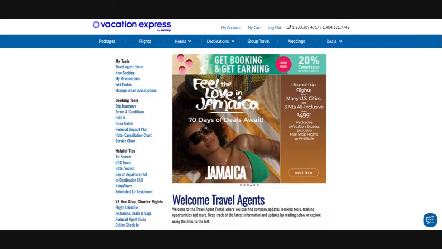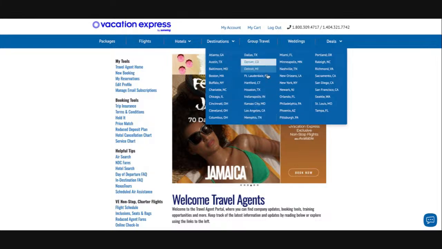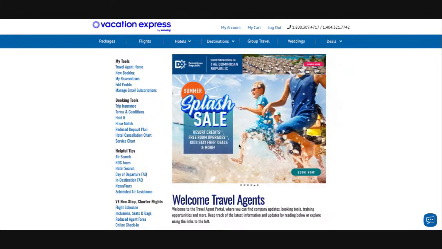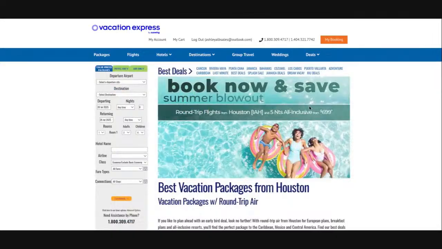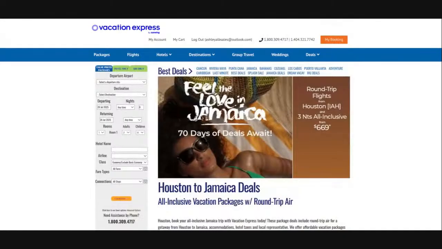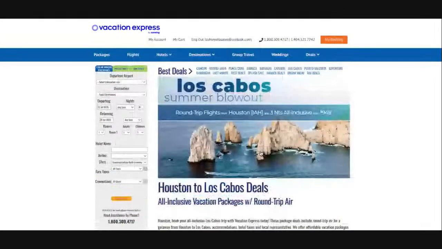It's free content. Now, the way this system works is deals, and then you have to go by city. So whatever popular city that you are located in or next to, for me, it's Houston, you will come in here. And then it has the same thing, just like this, right? You just change the city. Same thing. And they just slap it all together. It just makes little pictures. Extra great content for those who do all-inclusives. Okay? This is not the real price. It's from. So you can give them an idea, which can make them contact you because that's where they want to book. It's a starting conversation.